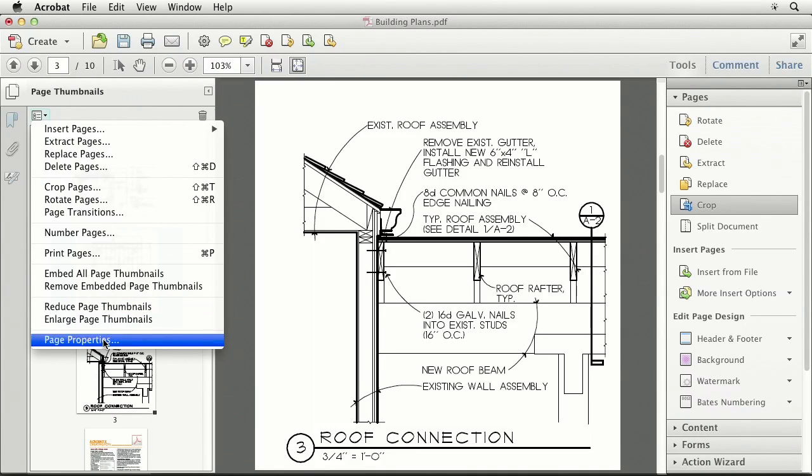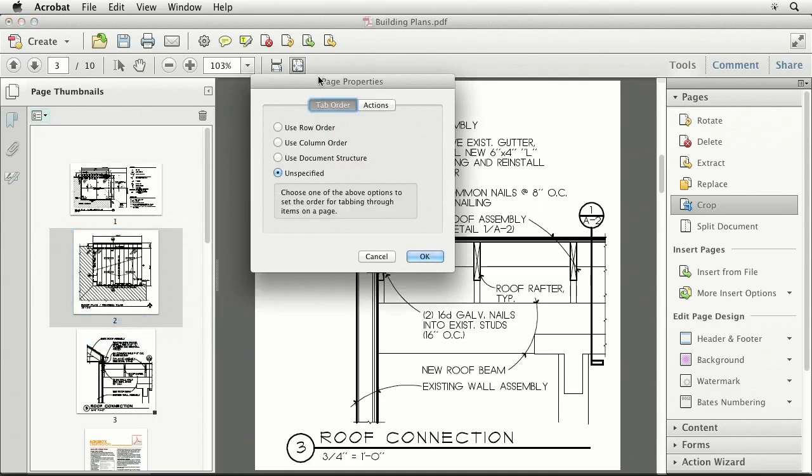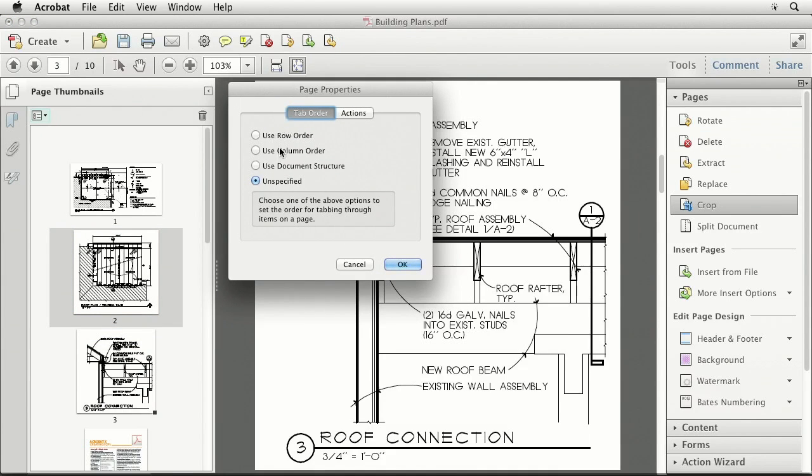Last thing, we can go under the page properties. And the page properties allow us to go in here and set up certain orders like row order, column order, and this is basically how you tab through the pages. This will make more sense when we use forms because tab structures are extremely important. When somebody asked about the 508 accessibility there, tab order and tab accessibility, we use the tab key a lot to get through web pages. This is something that's imperative that you set up so that it reads the exact same way you intended when you designed the whole thing.